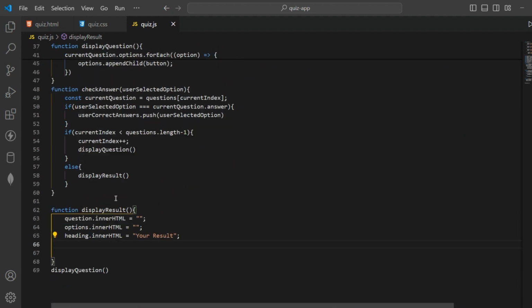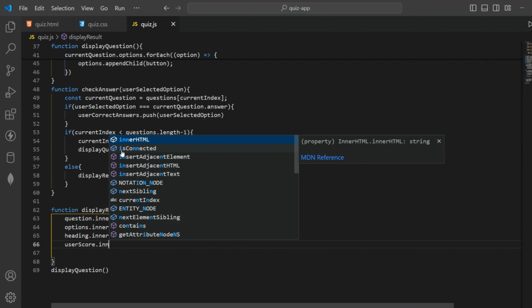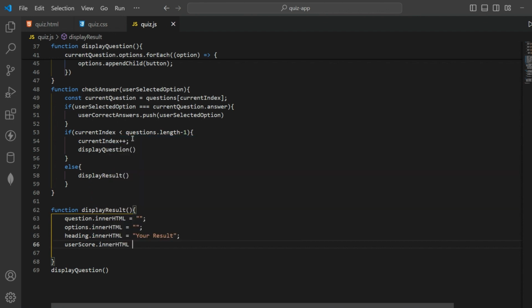So we are going to get that user score variable, and inside that we are going to add content with backticks, because we have to write a string as well as a dynamic value. So I'm going to write 'you scored'. Here we have to display the correct answers which are entered by the user.